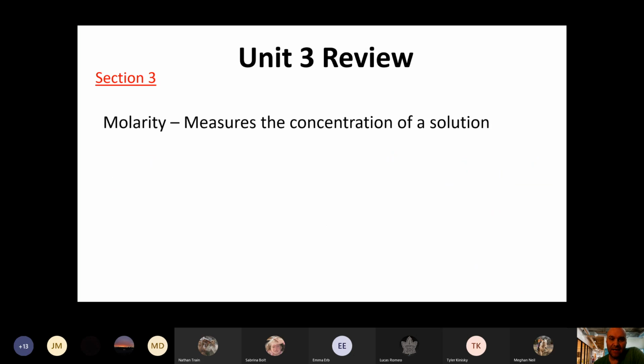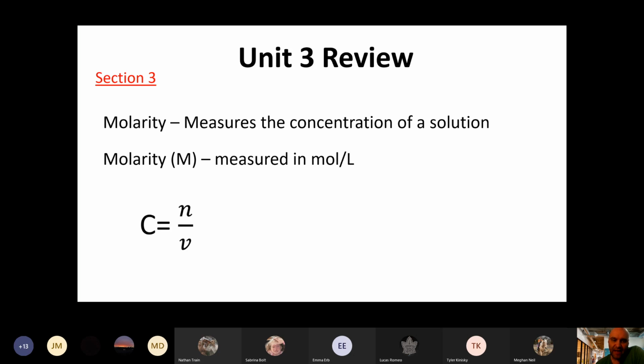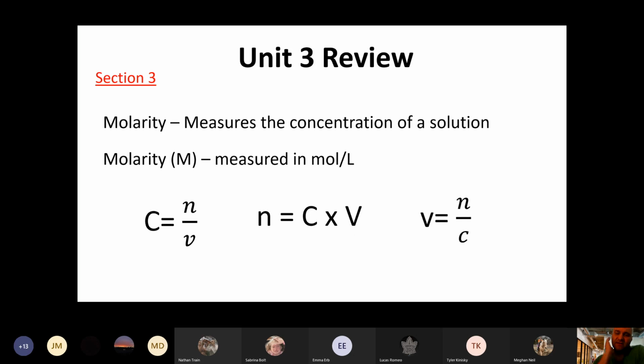Section 3 was molarity, and it measures the concentration of a solution. So how strong, how weak, how diluted is that solution going to be? Don't forget molarity is big M, and it's measured in moles per liter. And C equals n over V we use quite extensively the rest of the section here. Don't forget, too, that you can rearrange the formula to perhaps solve for n, and then you can take that a step further and maybe solve a question with grams, like how many grams do you put in 500 mL to make a 0.2 molar solution, something like that. And even a third version would be the volume formula. So in our future mole map, we actually kind of have seen these two already. And that one's actually on the mole map as well.